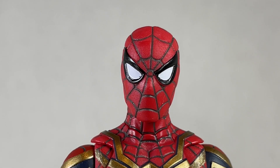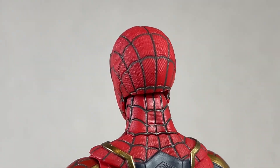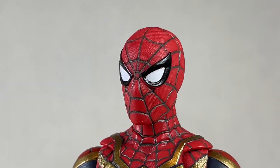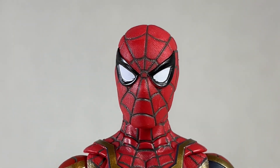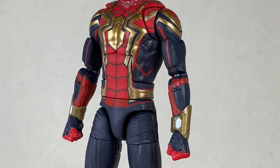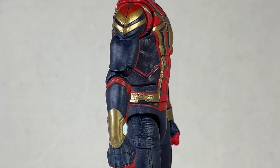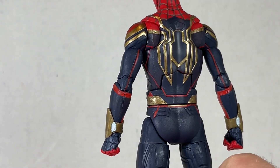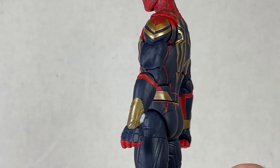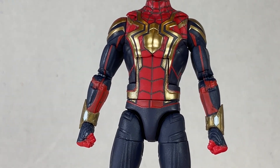Circling back to the Tom Holland Spider-Man — it's the same thing as before with added paint. The rest of the suit looks great but on its own I'm not a fan of how chunky the lines are. The body is an improvement by a slight margin — a really deep blue as opposed to a dark gray. I'm torn on which I like more, but I do like the darker red. The back looks better and the paint apps look better as well, so this one takes the cake.